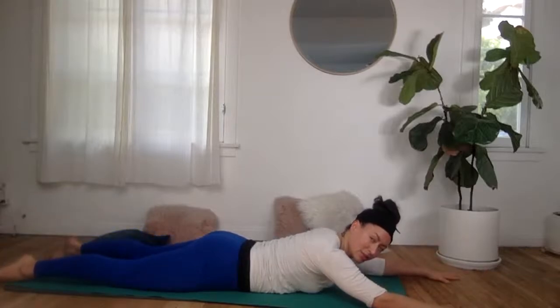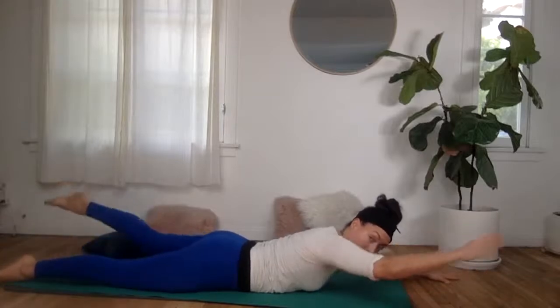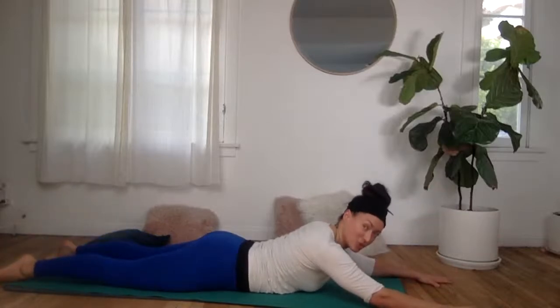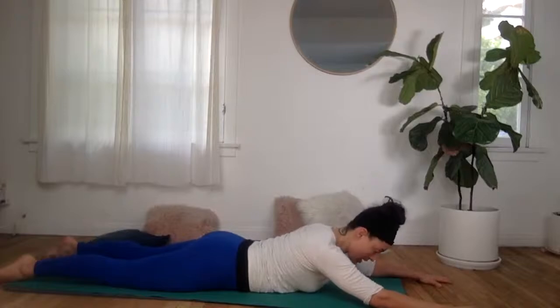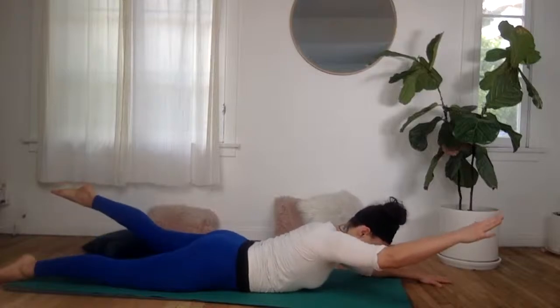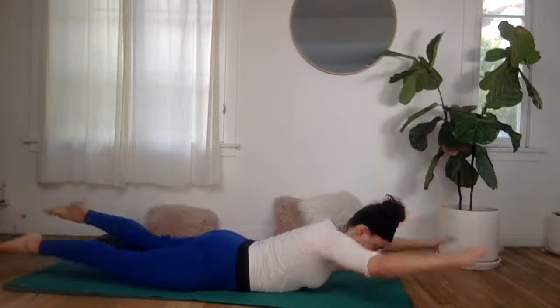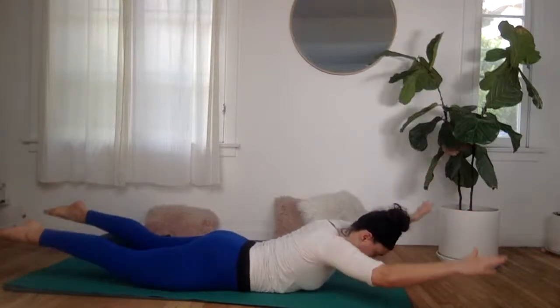Have a rest, because now we're going to do the swimming where you alternate opposite arm and opposite leg. Same thing, chin tucked, shoulders back. Let's just do three breaths of it, okay? Chin in, reach opposite arm and leg, stretching them away from your core, and switch. Deep breathing. All the air out.